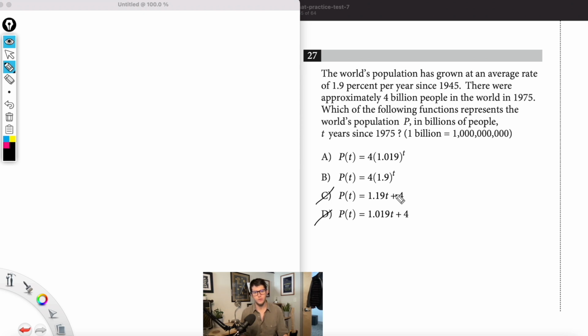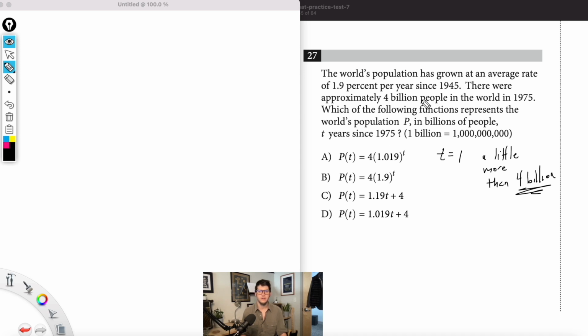And that would be very helpful, but even if you didn't know that, what you might do is pick a really easy number here. Like what happens when T is 1? Well, in 1 year we get 1.9% growth. Just for the sake of estimation, call that 2% growth. 2% is a small amount of growth, relative to other amounts of growth. So what we're looking for is a little more than 4 billion. In other words, 1.9% growth is going to mean that this 4 billion grows a little bit, but not a ton.